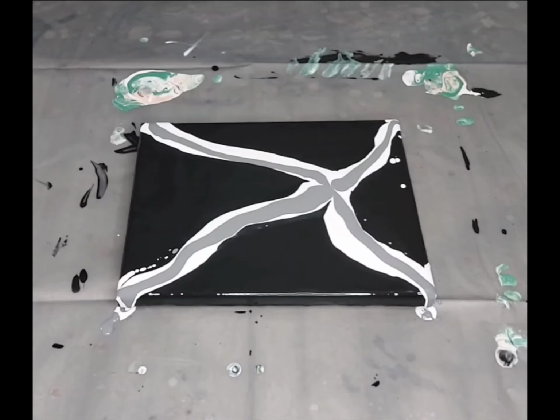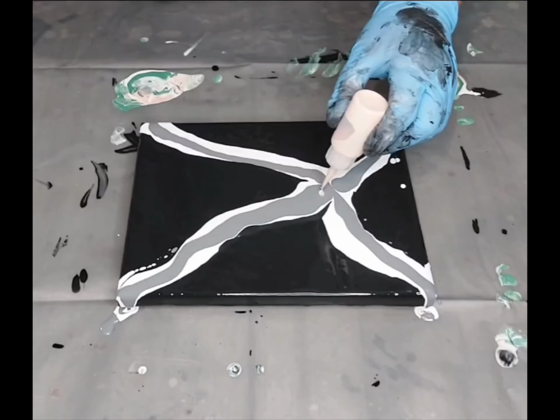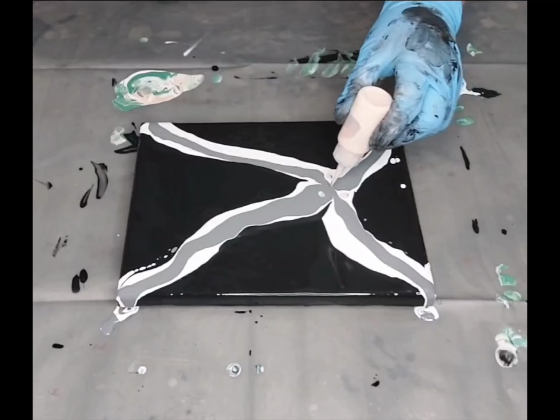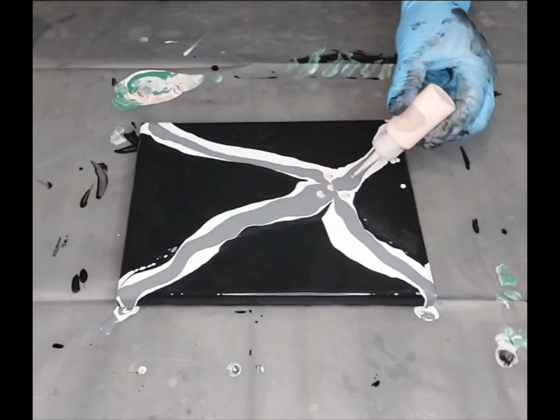Okay, and I have two colors. One is an Amsterdam Deep Gold, and the other one is an Amsterdam... let's see, what is this? Prussian blue. Okay, so let's see. I'm gonna try to inject it here. Put some more there.